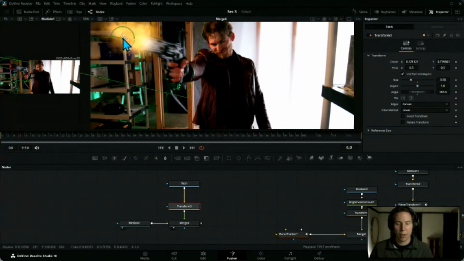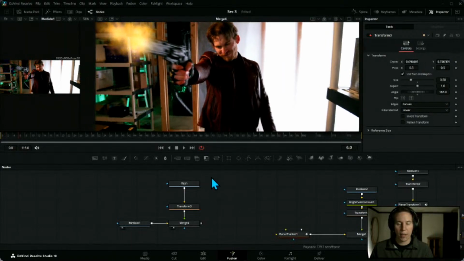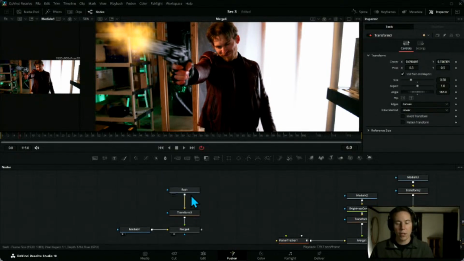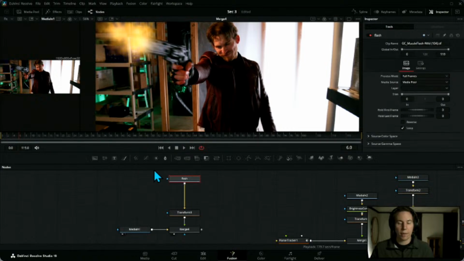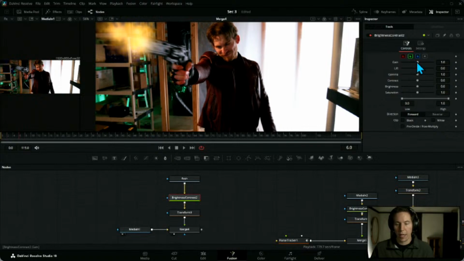Okay, great. Awesome. Now what's the problem? Well, maybe it's not bright enough. Okay, well, how do we brighten this? Do we want to brighten everything, or do we just want to brighten the flash? Well, I just want to brighten the flash. Okay, so let's put an effect after the flash, maybe like a brightness and contrast. Okay, cool. I'll put this here and push up the gain, and there we have a brighter flash. Okay, that's great. Anyway, that's how you build it, is you go through it in every little step like that, and you just think about, what should I do next? And then you just take it one node at a time.